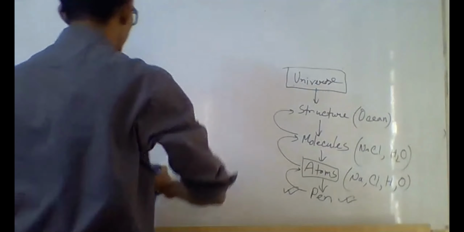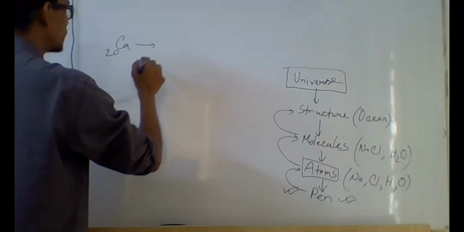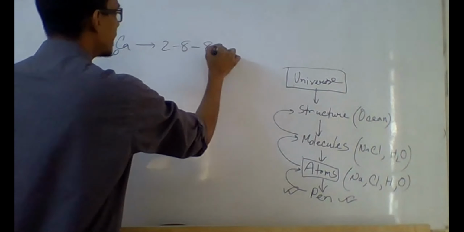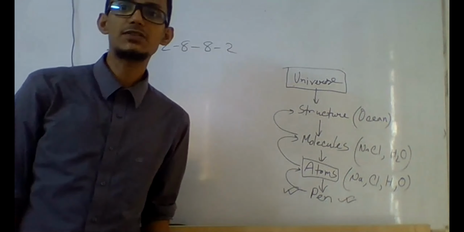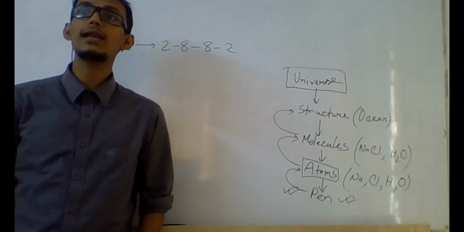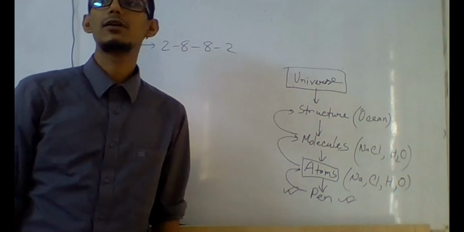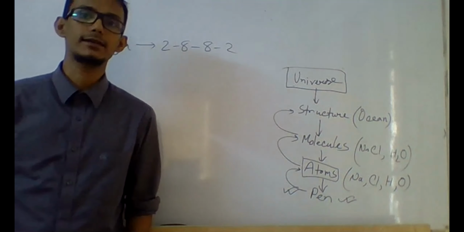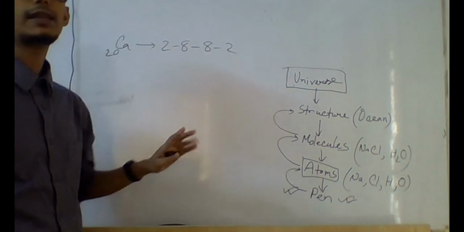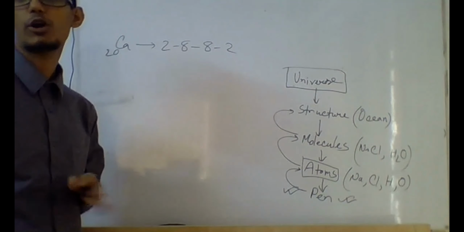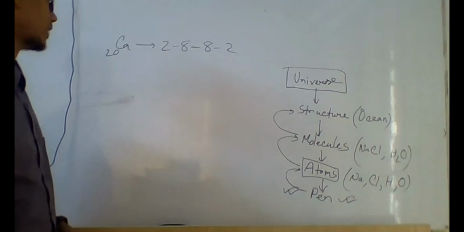So just for your understanding, I'm writing the electronic configuration of calcium. It's 2, 8, 8, 2, that you know, right? And in our IGCSE syllabus, they will ask you electronic configuration up to 20. You don't have to draw after 20. First 20 elements you need to draw. They will never ask you to draw scandium or iron. So up to this part you need to understand.